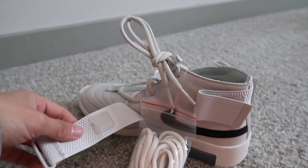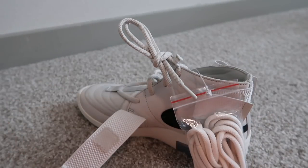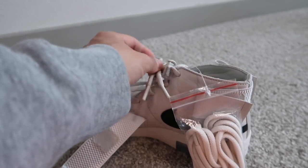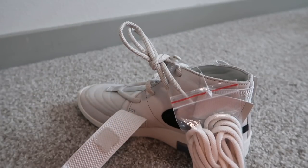I also like putting the lacing over the actual strap, so it looks like there's a little bit more depth to it. Sometimes you can even hide it with your jeans or whatnot. It's up to you if you want to put it underneath the straps or over the straps. I put them over the straps, but this is really just a lacing suggestion. Use it if you guys think it looks good.